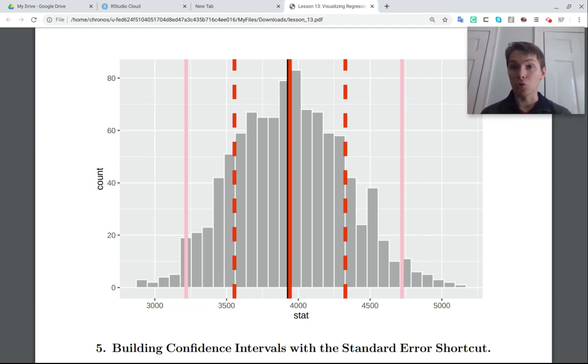Fun fact, this is true for all normal distributions. The 2.5th percentile and the 97.5th percentile on all normal distributions tend to be 1.96 standard deviations away from the mean. Just about 2 standard deviations out from the mean. It's a neat trick. Now, not all sampling distributions are normal, but they generally tend to be. They generally tend to be within that zone. So it's a very useful trick for finding the confidence interval.